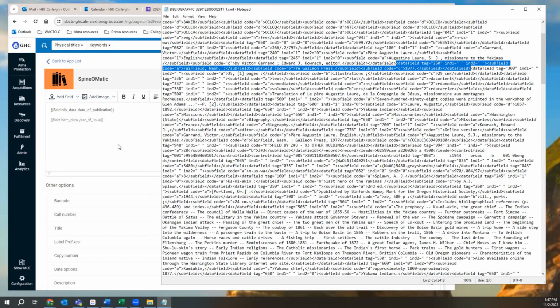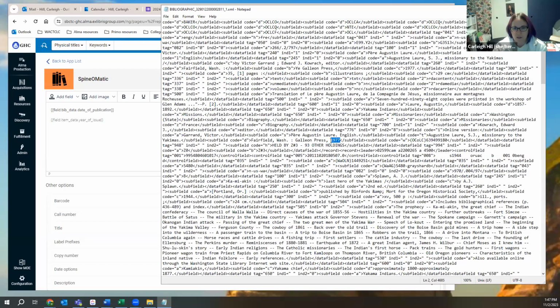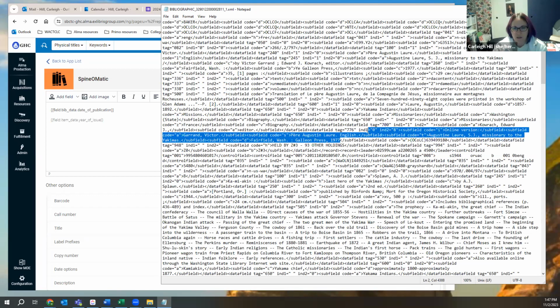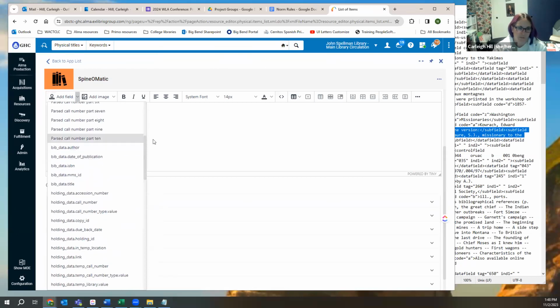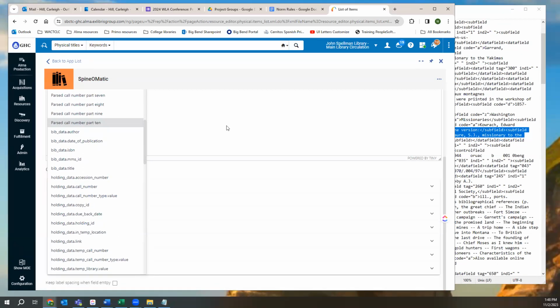I really think this is a question for the Alma list. Here's a date, and that one's from the 776. What do they call this? I'm wondering about all of that parsed call number stuff.